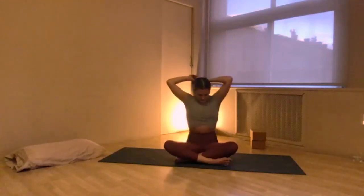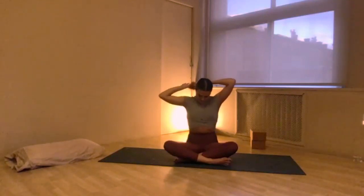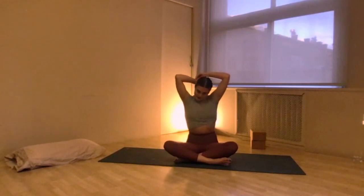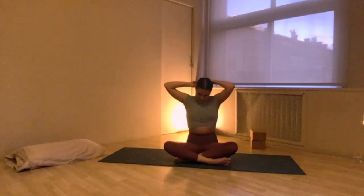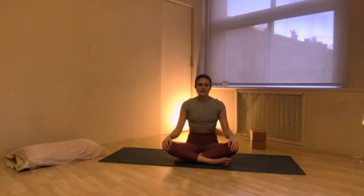And if you'd like to start to warm the body, you can take Ujjayi Pranayama, finding a slight constriction in the back of the throat. But for this practice this evening, if you just want to keep the breath natural, moving in and out of the nose, that's also fine. Good. So gently blink the eyes open.